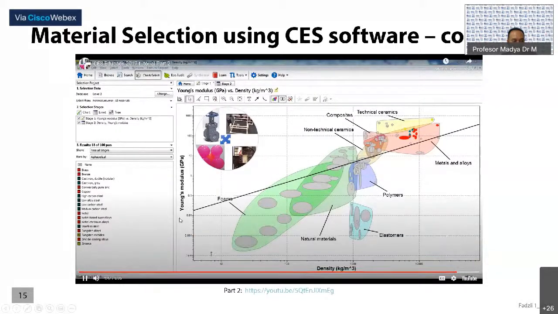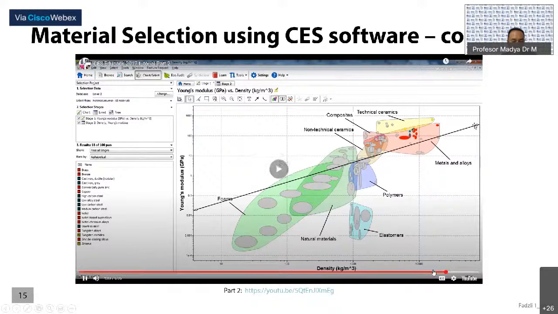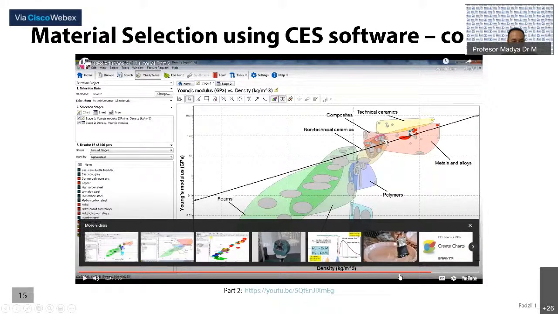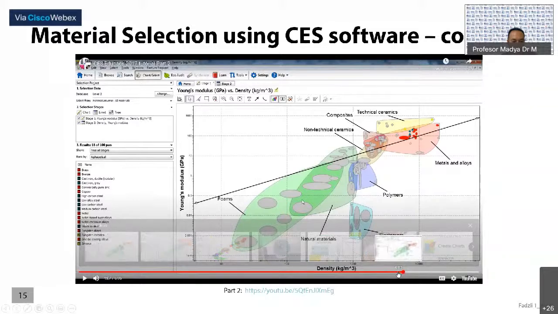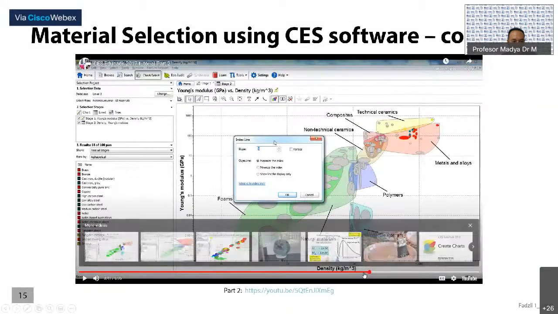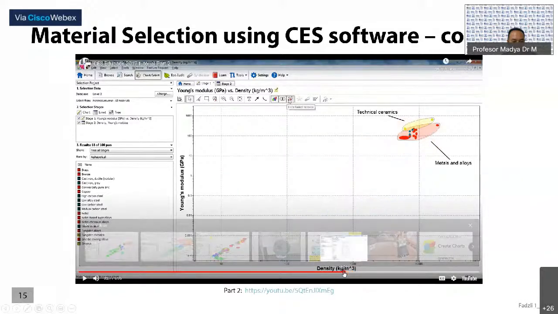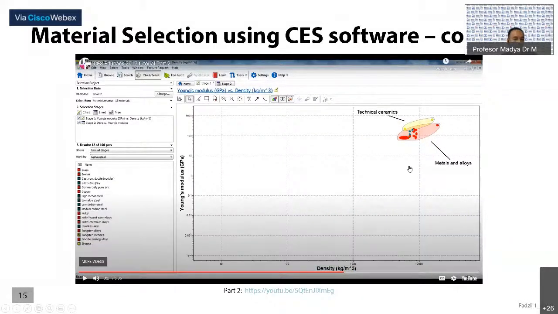So this is the short performance index. Okay, contoh ni last kali dia dapat 18. Maksudnya yang meet the requirement stage 1, stage 2, technical ceramic ataupun metal and alloy. Jadi daripada technical ceramic, metal and alloy ni macam mana you nak pilih? Dekat sinilah nanti you kena pilih, sama ada you balik pada objektif, sama ada you nak lightest ke, you nak yang paling murah ke. You tengok dekat sini, nanti dia rank by alphabetic.